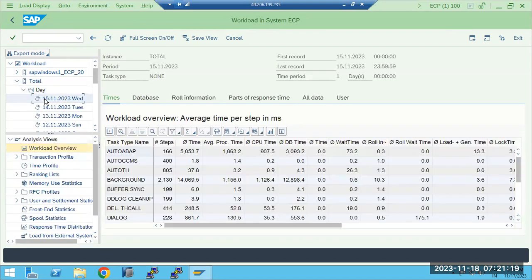As part of monitoring, we need to mainly concentrate on the dialog response time.